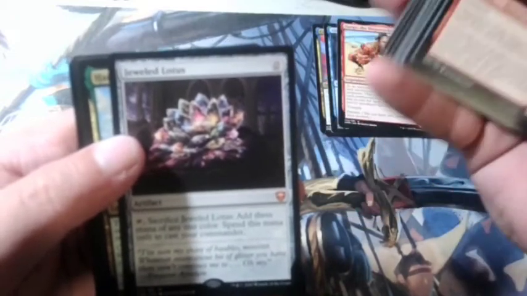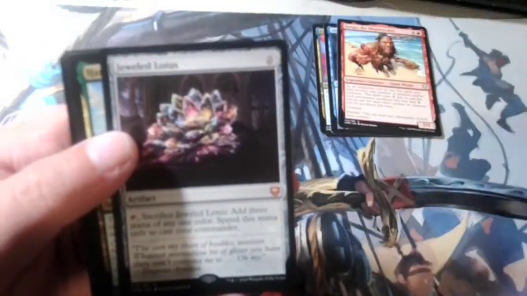Ooh! That is the card right there. Holy crap! So we're gonna ignore the legendaries back there for just a second. I need to focus in now more than ever. That is a Jeweled Lotus. This goes in every commander deck.